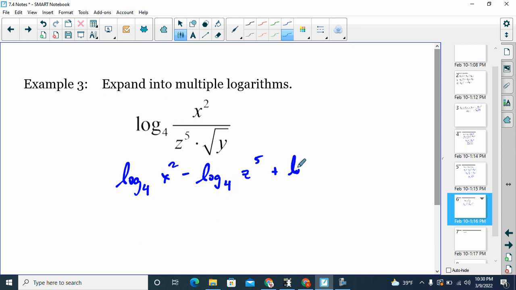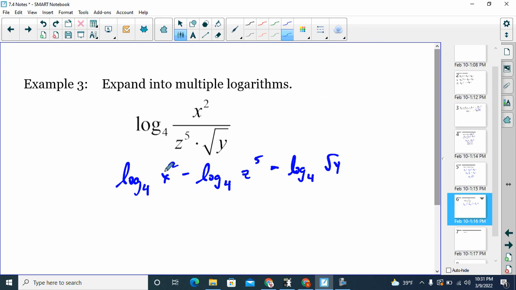And technically, you can put a plus as long as you recognize I need to do this first. I am multiplying those first and then dividing the whole thing by that. So you would have to put parentheses around this, which is fine. I think it's easier to say, okay, I'm taking x squared, I'm dividing by z to the 5th, and because I'm dividing, that's a minus sign, and I'm also dividing that x squared by root y. And because I'm dividing, this one should also be a minus. Notice if you put the parentheses around there with the plus and then you distributed your minus sign, you get here.